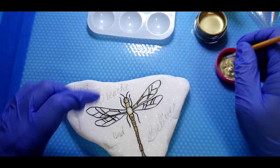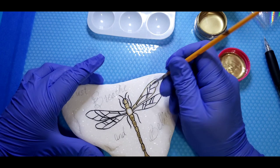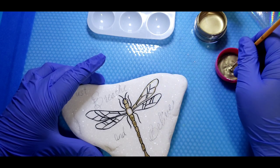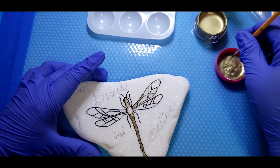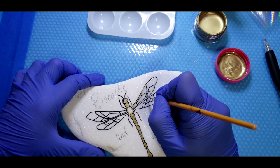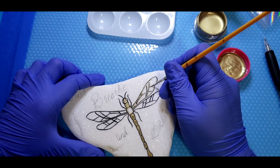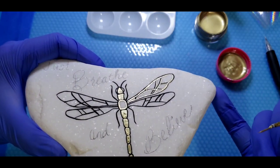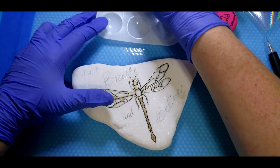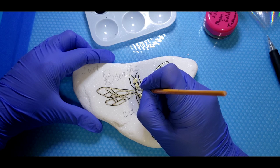Okay, so go ahead and line, I'll show you here. It's kind of hard to pick which side to go on the inside, huh? Just pick a side and stay there, stick to it. So if you go on the inside or the outside, but stick with it. Okay, so that would be one wing done. Okay, I got the gold done. I'm just going to touch up a few places where I went too far. Just a bit.